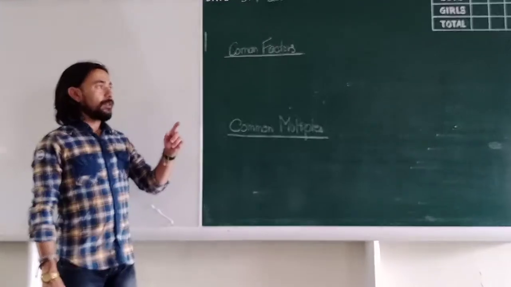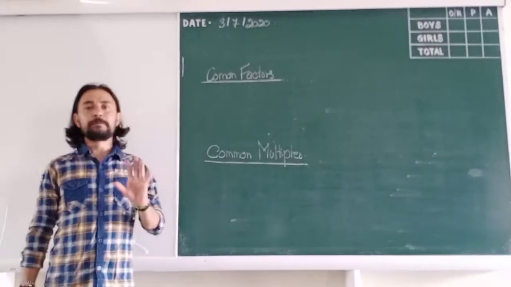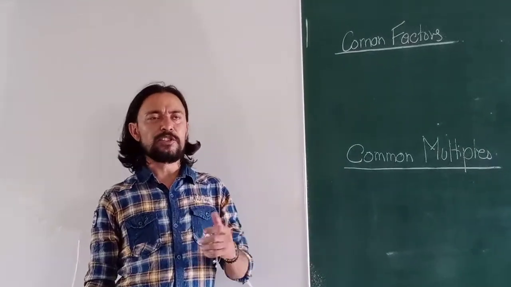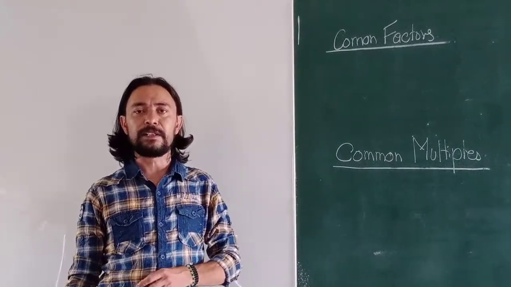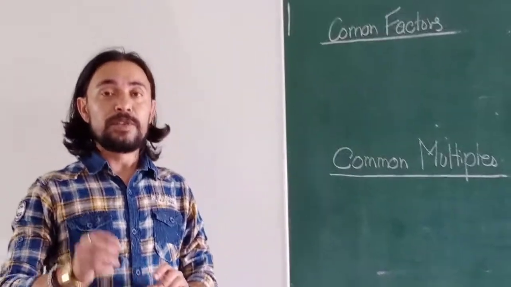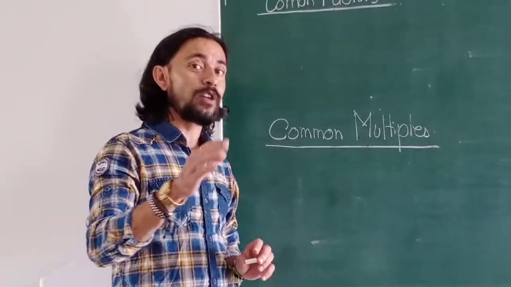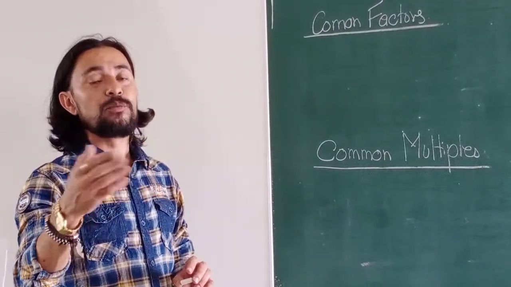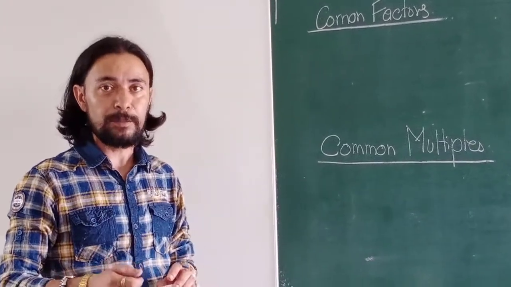So, we learned about factors and multiples. Again, multiples are unlimited, infinite. Because whenever I tell you to find the multiples of 3, you can keep on multiplying 3, like you are multiplying 3 with 100, 300. So it never ends. But factors are limited because only certain numbers can divide a particular number, and they will always be smaller than that number, not greater. If I tell you to find the factors of 50, you will go up till 50, but you cannot go beyond 50 because 51 will not divide 50 completely without leaving a remainder.